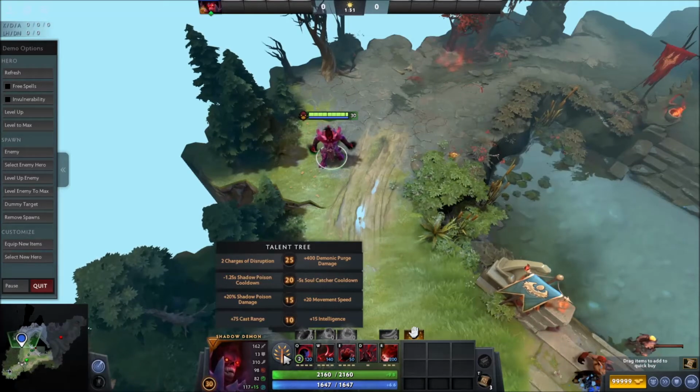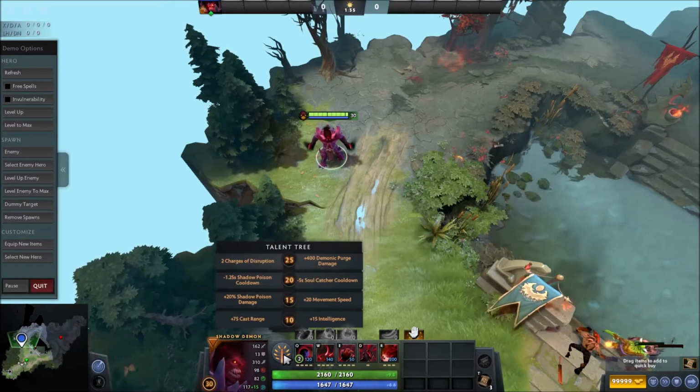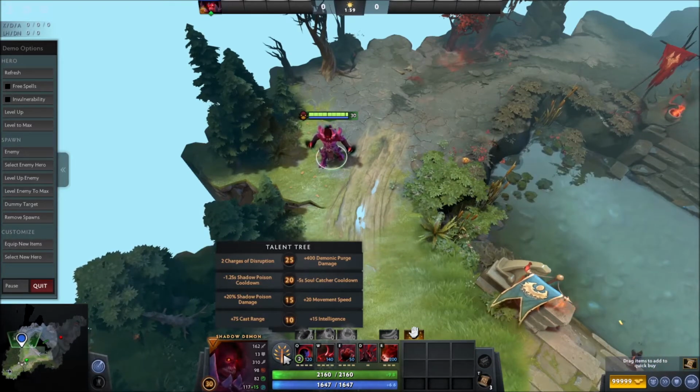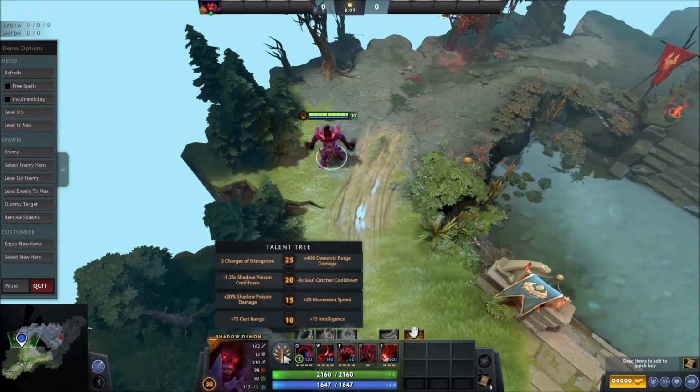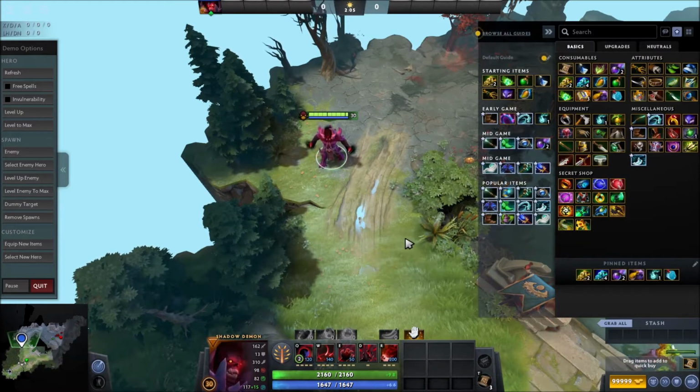But I mean, damage is sometimes good if you really need to burst. Like, if only one of their heroes is annoying on the enemy team and you really just need to kill that one hero, then obviously you'll just want to go purge instead. So that's your abilities. For items, I like the double nulls.